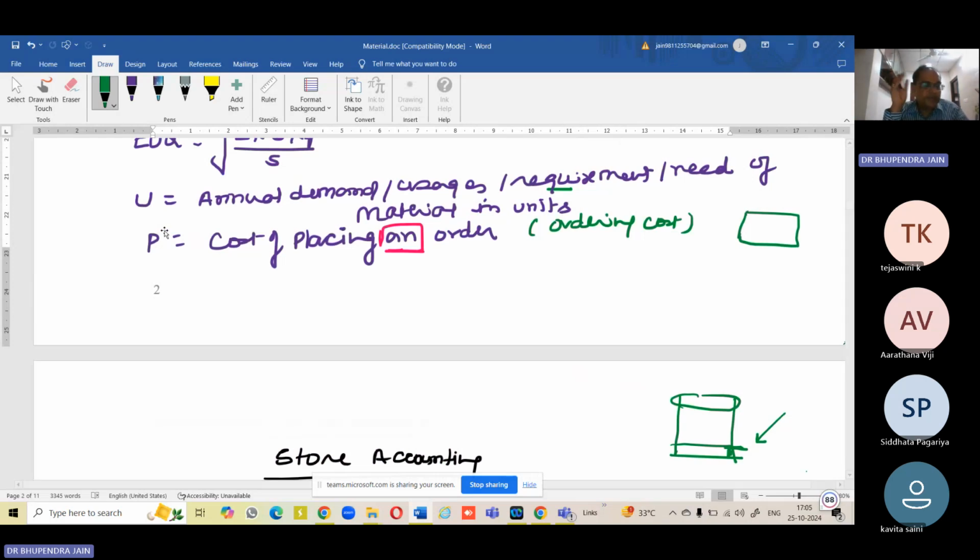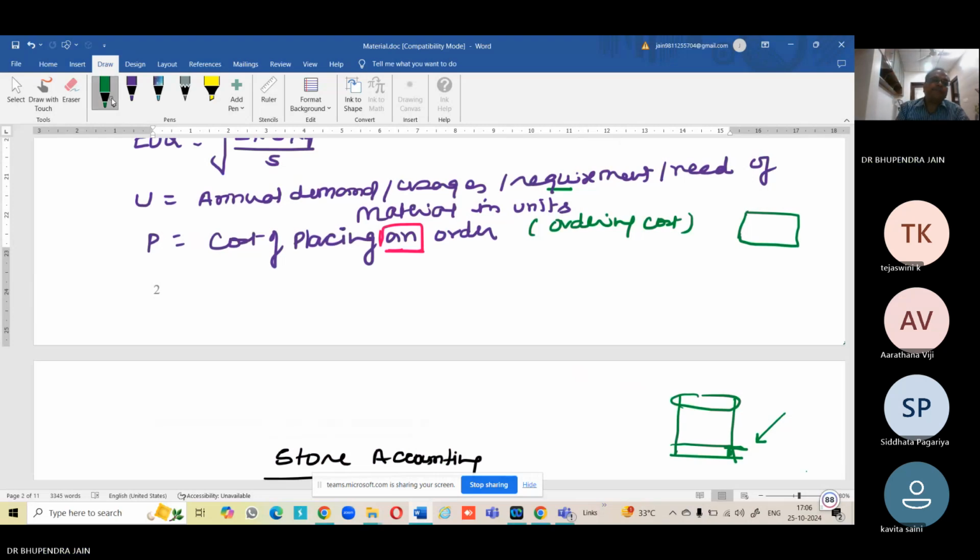But in a big organization, so many types of material are used for producing the product. That's why the company maintains a separate department. This is called the order placing department. Clear, beta? One or some persons are engaged in the business of placing orders, so definitely the company has to pay the salary. Any stationery used in this department, any electricity used, and the electricity bill for this department, all are the ordering cost.